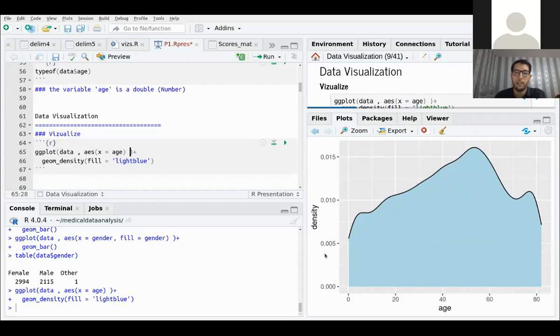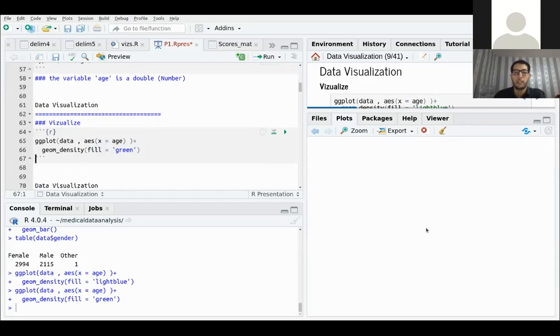In my code, x equals age, and for the fill I just use light blue. If you want, for example, you can change the color to green.